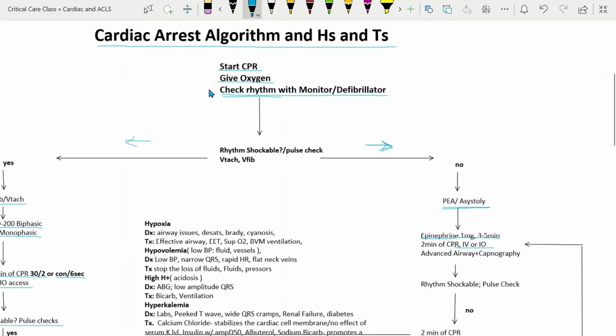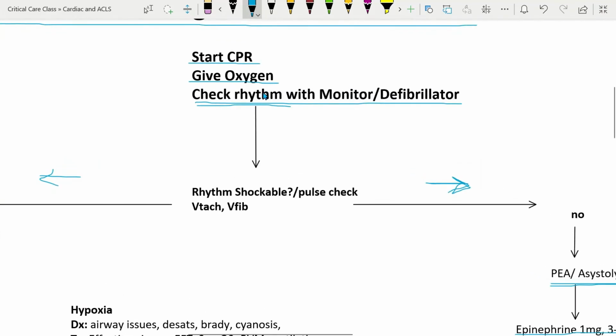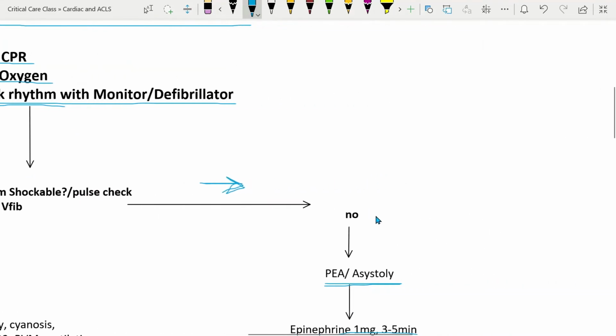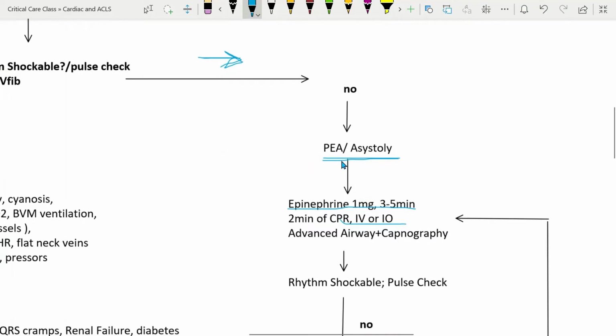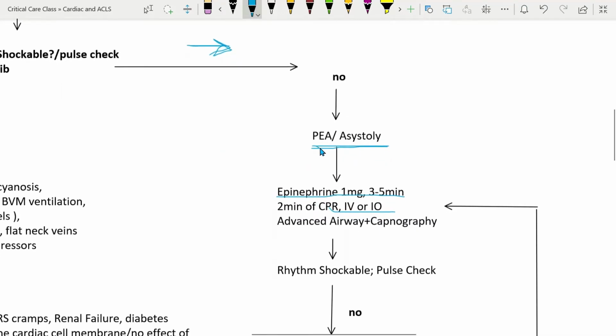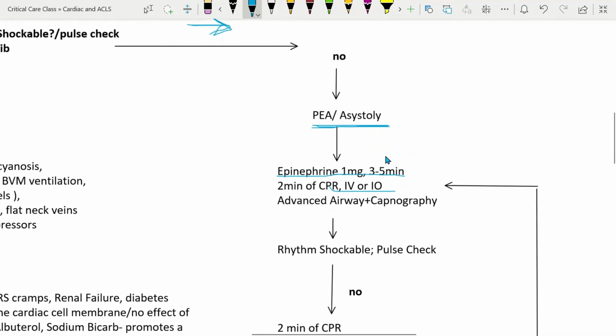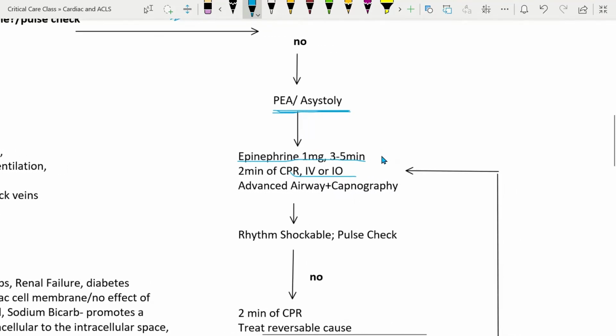Following the second pathway from the beginning, if after initiating CPR the initial rhythm on the defibrillator is asystole or pulseless electrical activity, which is a rhythm that should produce a pulse but doesn't, 1 mg of epi is given and CPR is continued. At this point, IV or IO access is placed if not already established, and consideration for an advanced airway is made with connection to capnography.